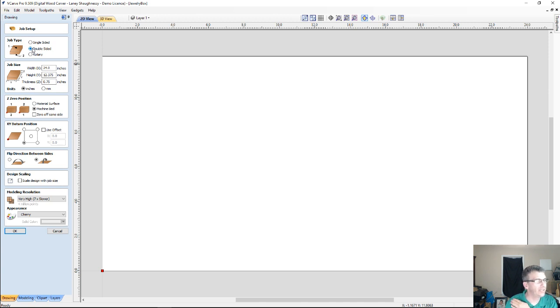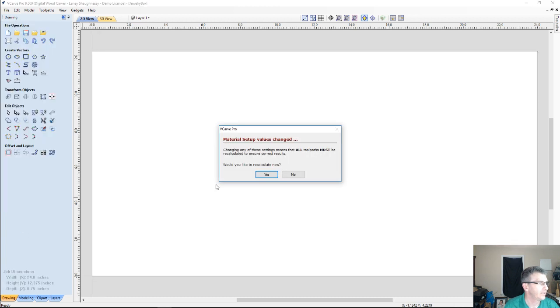For the project blank, I'm going to go 24 inches on the x-axis, 12 3/8 inches on the y, and 3/4 inch thick. Now I'm going to be referencing off of the machine bed because I will be using my wedge jig, and I touch off onto the spoil board or the base of that jig. So I will be working off the machine bed, starting from the bottom left corner. For the flipping of the two-sided job, we're going to flip along the y-axis, and with that being said, we'll go ahead and click on that.